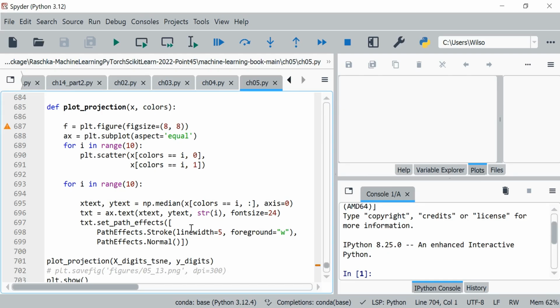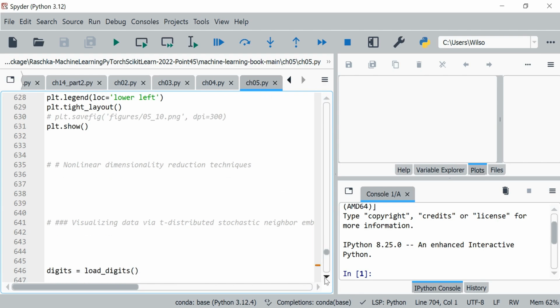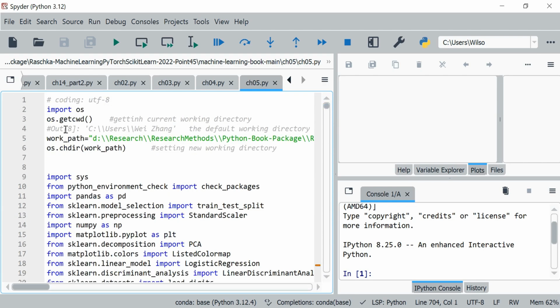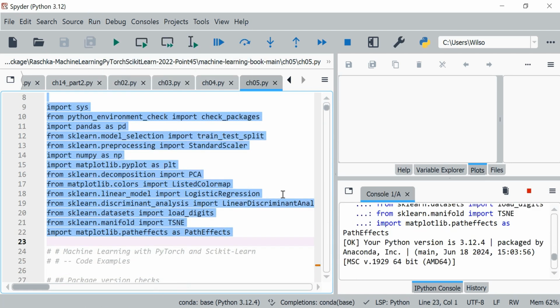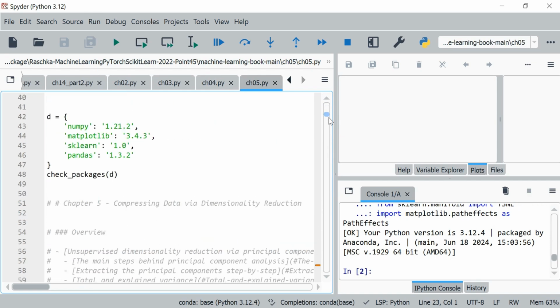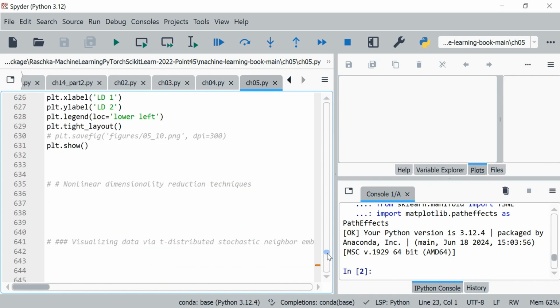So next we go to Python. For this file, we first load these packages. And we can skip most of the part and go to the end of this file, to nonlinear dimensionality reduction techniques, because the first part, for principal component analysis and linear discriminant analysis, has been shown in the previous videos.